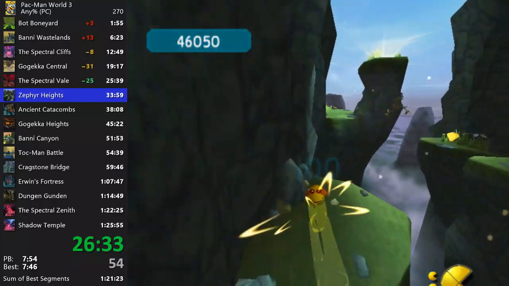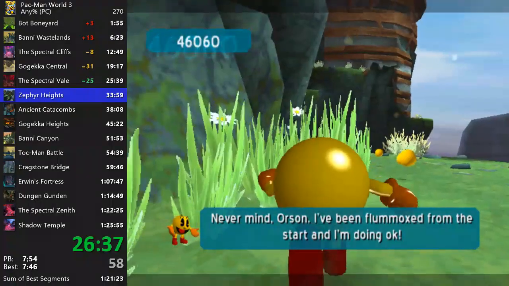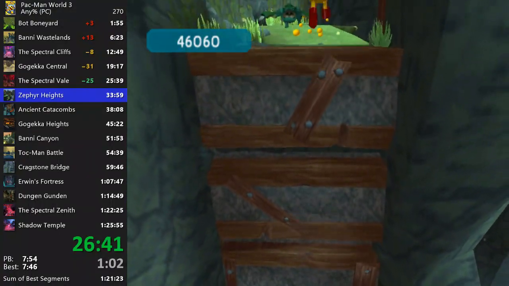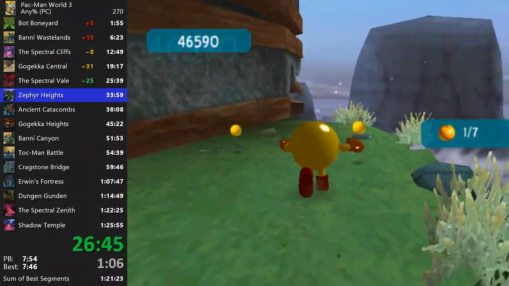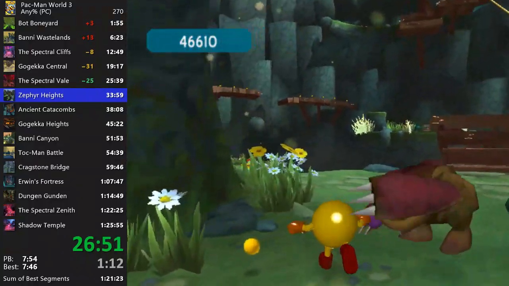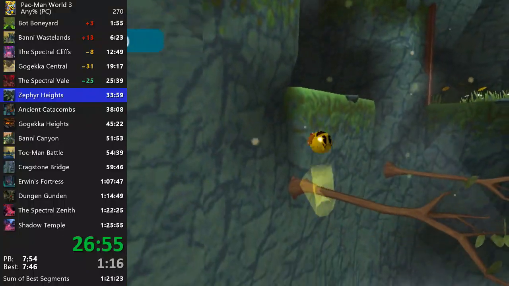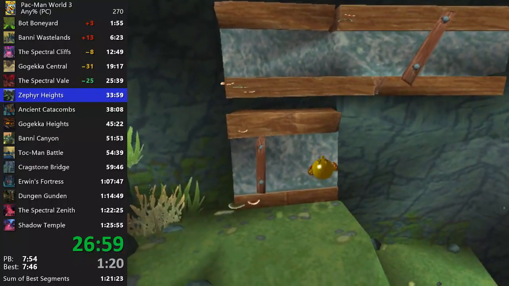Now we can head over to the first windmill of the level. This section can be done quite quickly with some revrolls. And right here is the windmill. We need to activate this windmill so that we can activate the moving platform, which will allow us to get to the ledge that's at the top of this room.